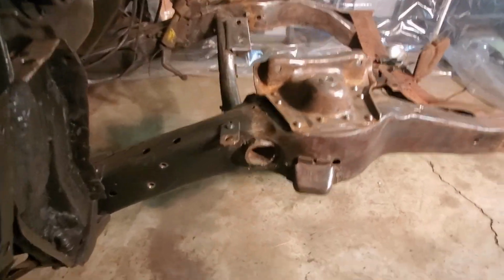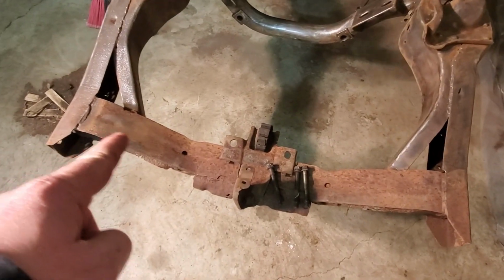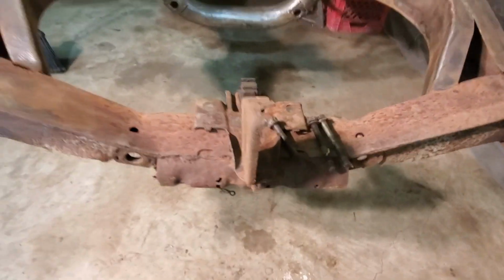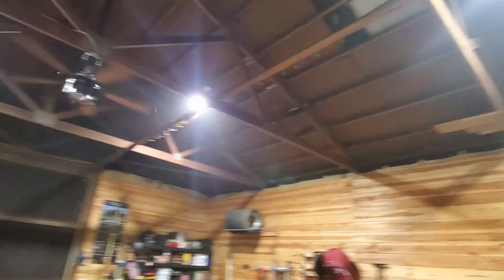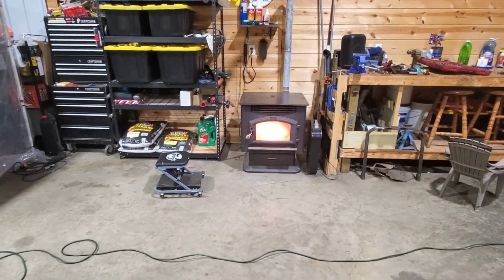Been going at it for a while, and I think that's as good as I'm going to get it. I didn't do the front end because it's either coming off to get repaired because of all the damage, or it's coming off because we don't need it and a new cross brace will go in for support. And it is a little dusty out here, but nothing like it was last time we were grinding, so it helps not to have the canopy right in front of the fire.